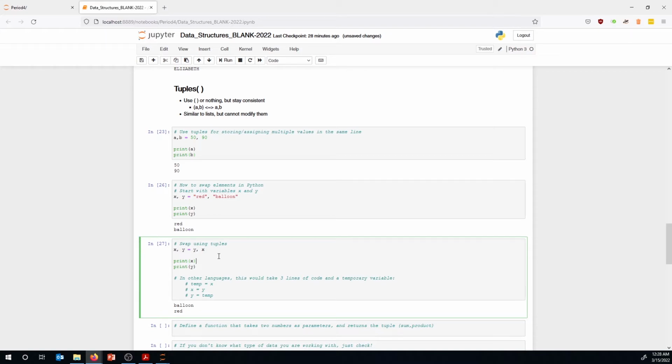And the reason that this works is it's all in a single line. So all at the same time, x gets assigned the value of y, and y gets assigned the current value of x. So we get this swap happening before we've accidentally lost any data. And earlier, I showed you how to do it in a different language with a variable swap using a temp variable.